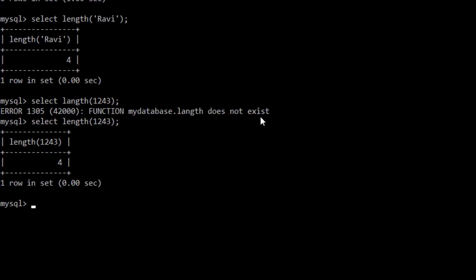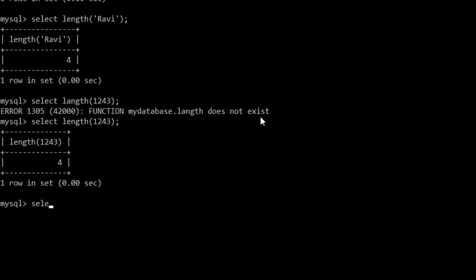Now how to use this length function in a question. Suppose the question is: list out name and salary of all employees whose first name length is more than 5.